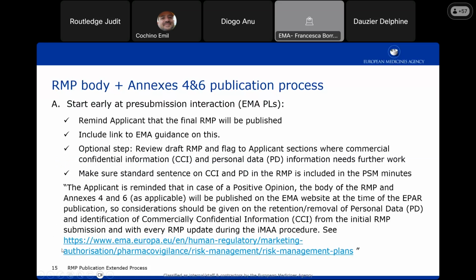It was a little bit more complicated at the beginning, but there will be smaller companies that will not know what an RMP is at the beginning, and whether we've been publishing it or not. But just so you know, we're going to publish all the RMPs, so that should be a clear message. Next, please.